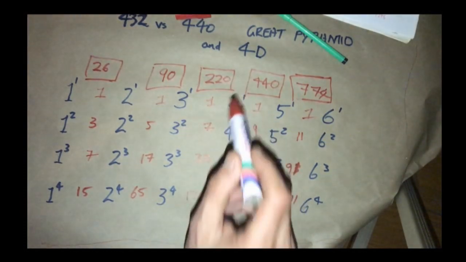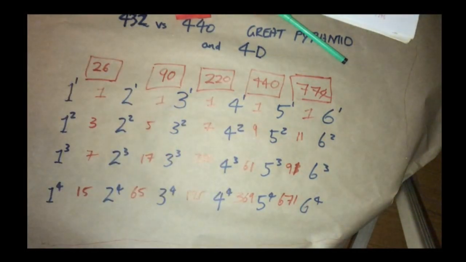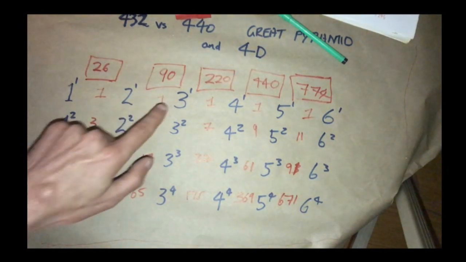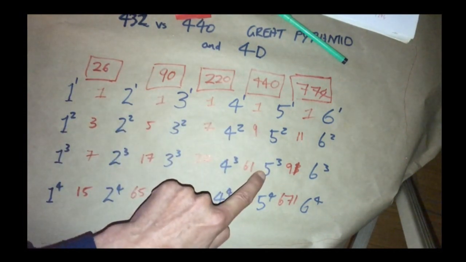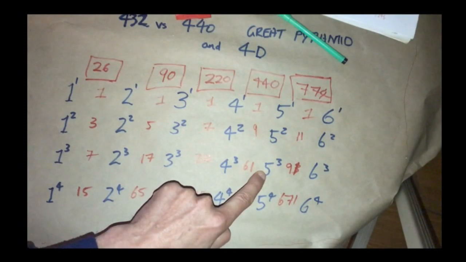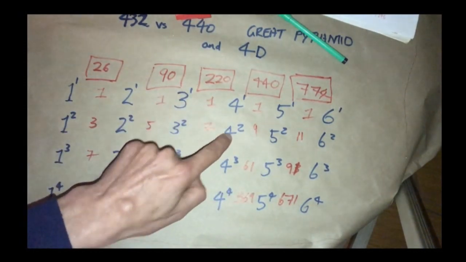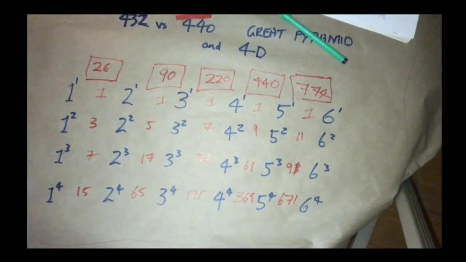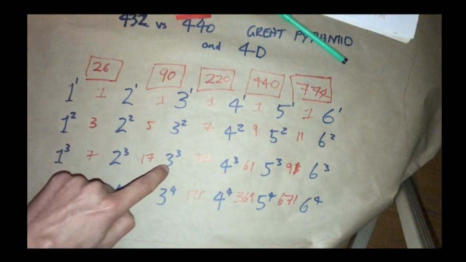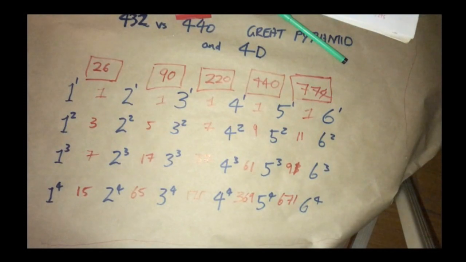Now there's a whole bunch of, again, links in the description to other ones because you have all your harmonic numbers. Okay, now for instance, 3 to the first plus 4 to the second plus 5 to the third equals 144. 3 to the first plus 4 to the second plus 5 to the third plus 6 to the fourth equals 1,440. 1 to the first times 2 to the second times 3 to the third is 108. There's just a whole bunch of that; the harmonic numbers tuning chart is really in here as well.